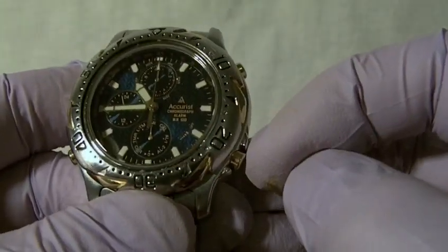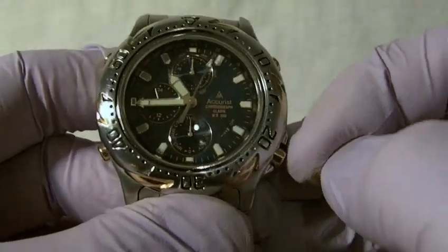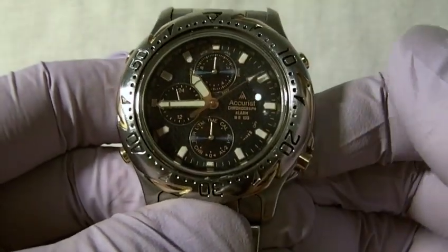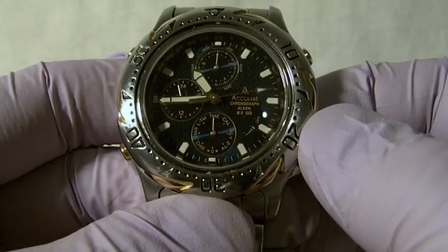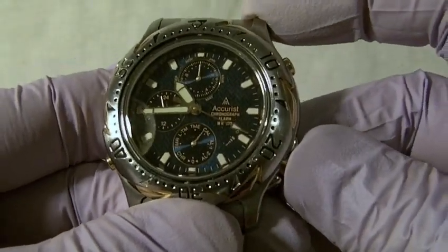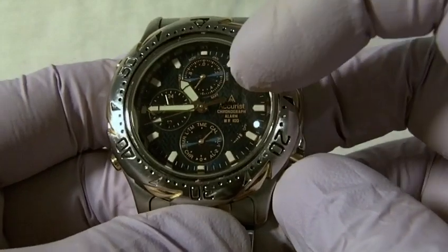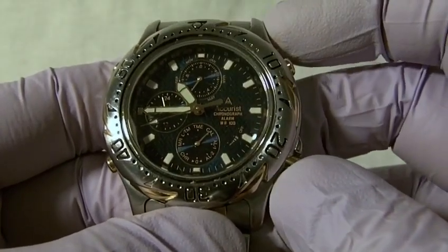Now the bottom button also goes through the watch's features. It's a mode button, and you'd find on a digital watch, although this has digital features but it's an analog watch. And I'm not going to go through all the features, but I'll just explain briefly to you what they are. The second feature on the watch is the calendar, which I've just shown you. Second hand acts as the date pointer, the top dial acts as the month pointer.